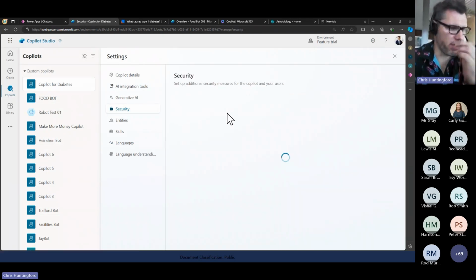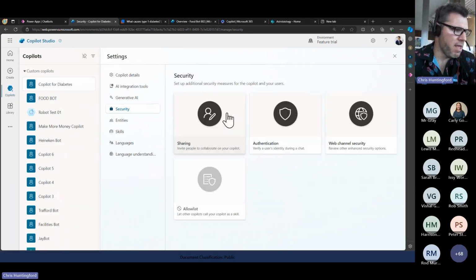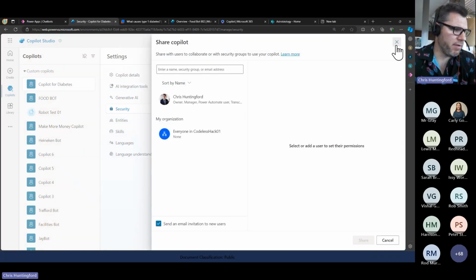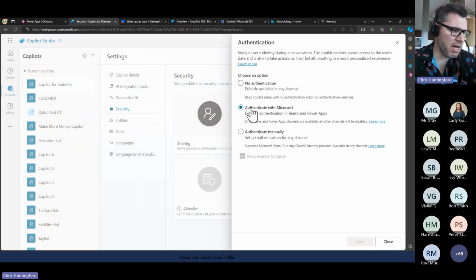Security, this is important. If you take anything from me right now, this is important. As you start doing this, if I click on authentication, it thinks I need to authenticate with Microsoft right now. So if you are embedding in Microsoft Teams or a Canvas app, can we integrate the website as it is? Yeah, you can integrate the website as a data source if it's hosted on the internet. In fact, I'll build that for you. But if I want to make this publicly available, I need to select no authentication. This requires a sign-in. The reason for this is that if you use your SharePoint intranet as a website, you will not be allowed to publish this publicly.